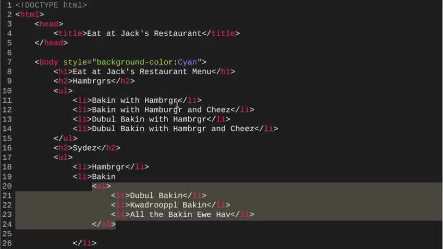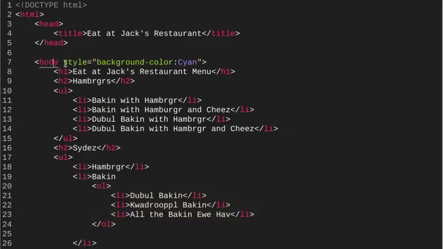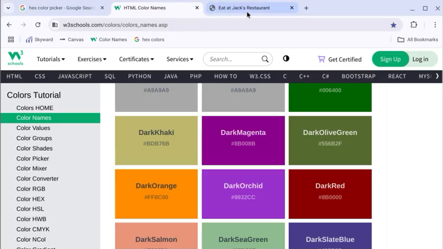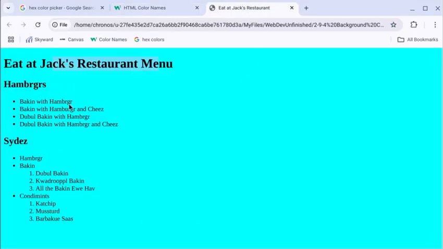So let's go in here then, and we'll go to our level 1 heading first, and we're going to give it a color. So we see the body has a color, and see this setup right here for styling the body's background, and we can see the background color of the page is this cyan color.